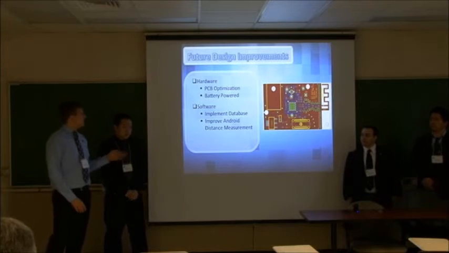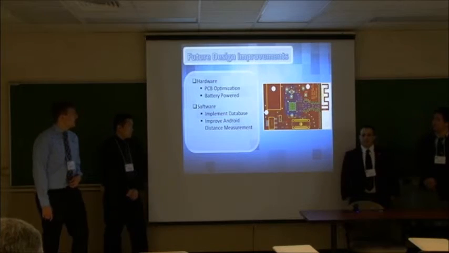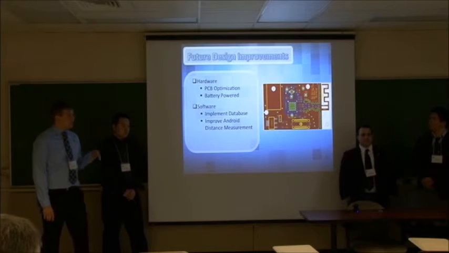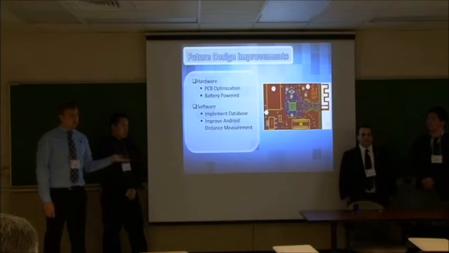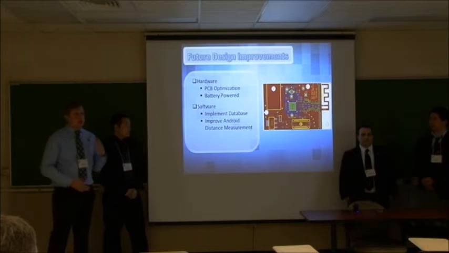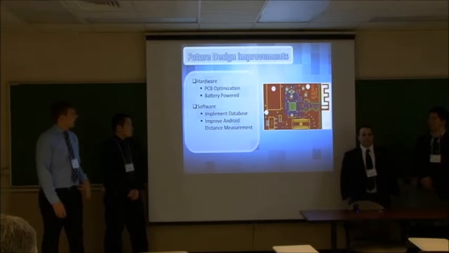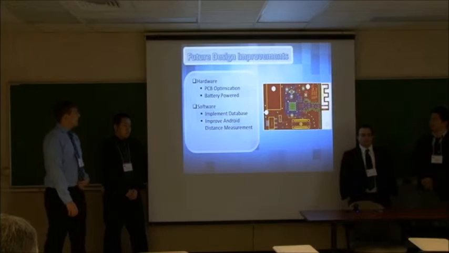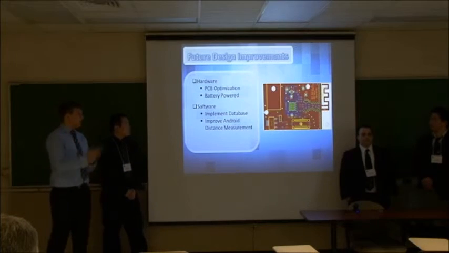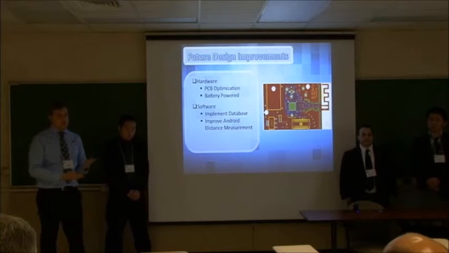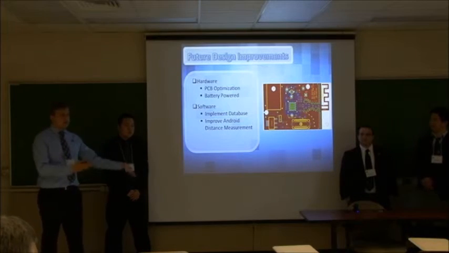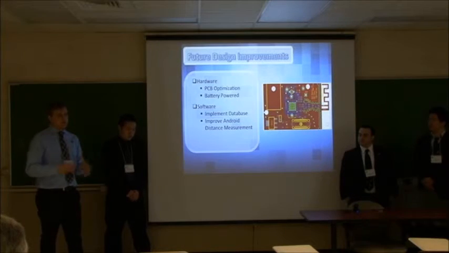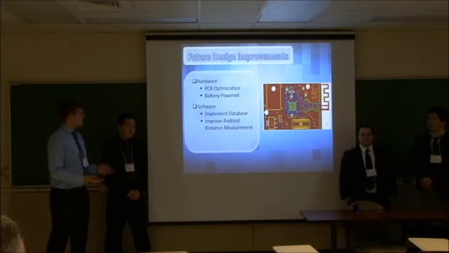So looking toward the future in our design improvements, we have some PCB optimization that we can do. We could make the beacons battery powered because we're using Bluetooth Low Energy. It uses very little power. We're talking about years on a simple, small battery. And so if the RCPD wanted to pursue that direction, they could. However, we felt that being powered by AC would be easier, so that way you don't have to replace all the batteries, at least at this stage.